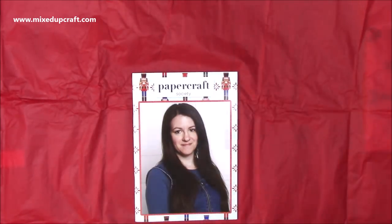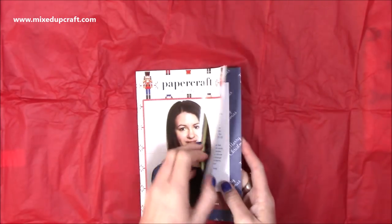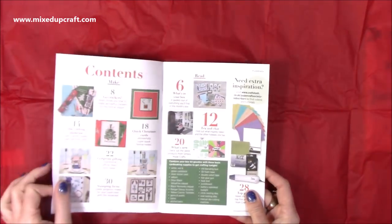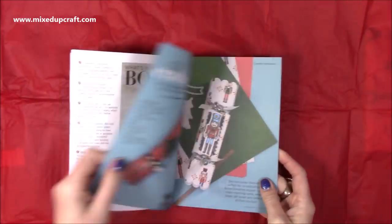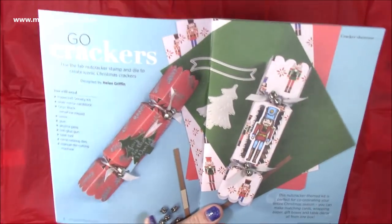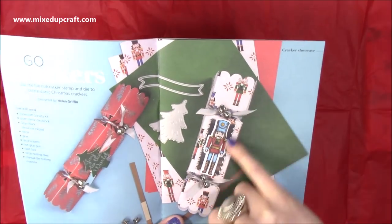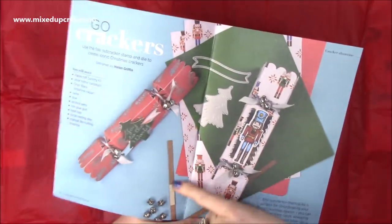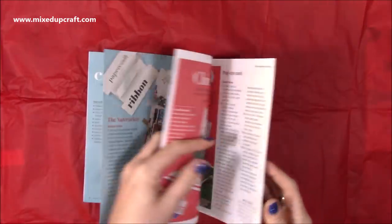And here's the lovely Helen — this is your information and inspiration booklet. There's always a welcome by Helen herself, an overview of what's inside the booklet and everything in the kit. If you're not familiar with how the cracker should look, Helen's shown you a three-sided cracker — a triangular one — and then a square four-sided cracker. You pull the ends and the snaps come apart, so it talks you all through how to make it.